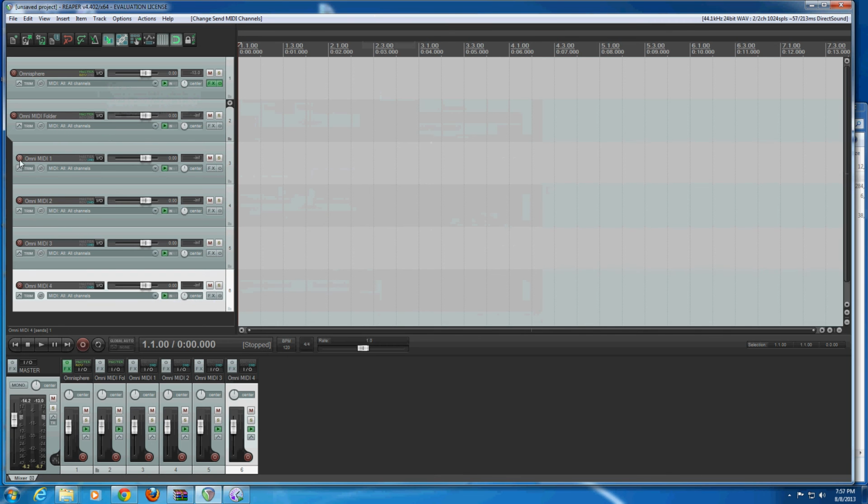To test it out, we'll click record on the first guy and see if we've got any sound. Okay, how about the next instrument? Okay, and the third.